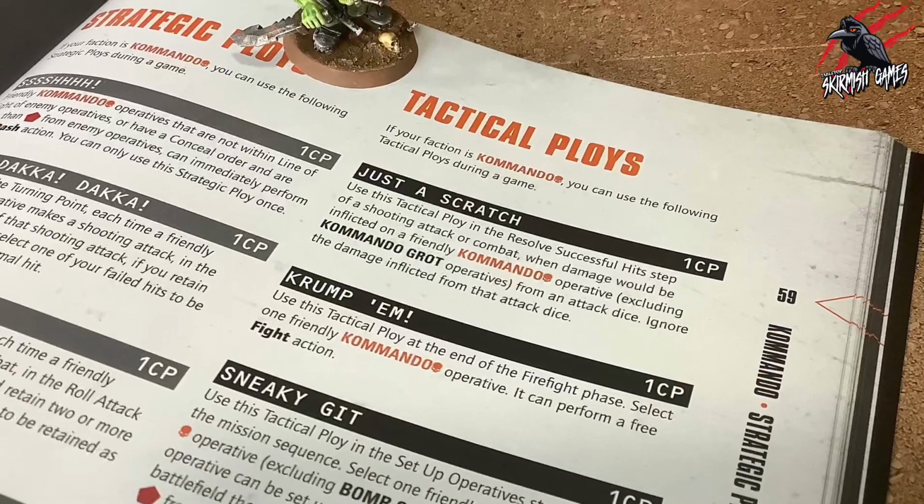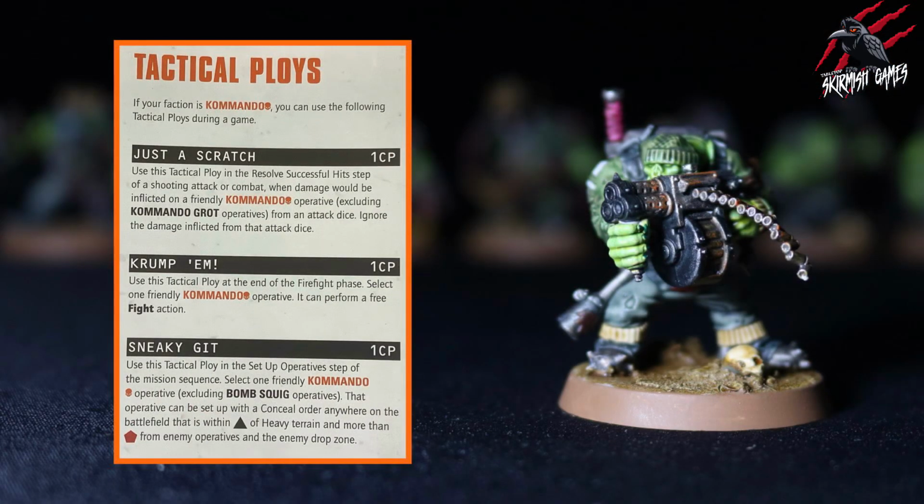Now we've got our tactical ploys, and there's 3 for the commandos, and these are Just a Scratch, Crump 'em, and Sneaky Git, and each one is going to cost you 1 command point. I'd be tempted to go with Just a Scratch for this guy for 1 command point, and we can use this tactical ploy in the resolve successful hit step of a shooting attack or combat, where damage would be inflicted on the friendly commando operative, excluding that commander grot, from an attack dice, and ignore the damage inflicted from that attack dice.